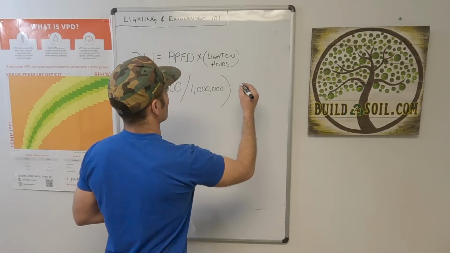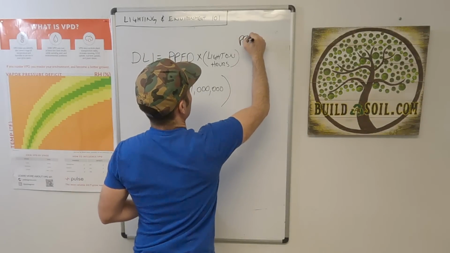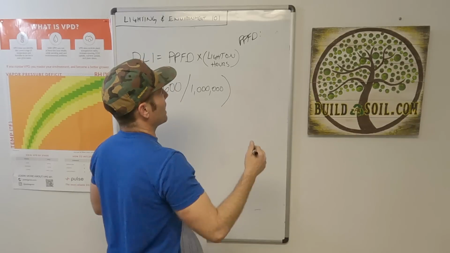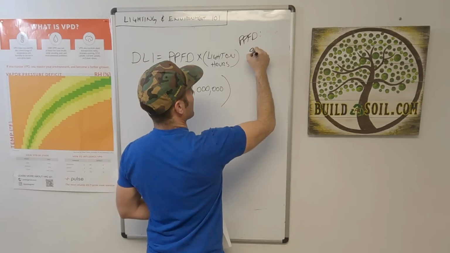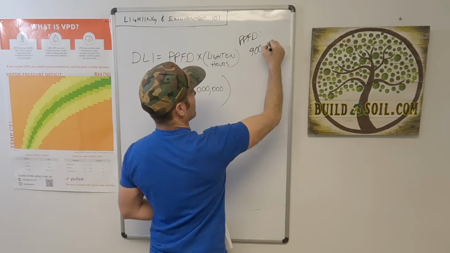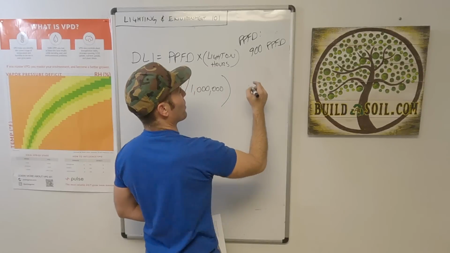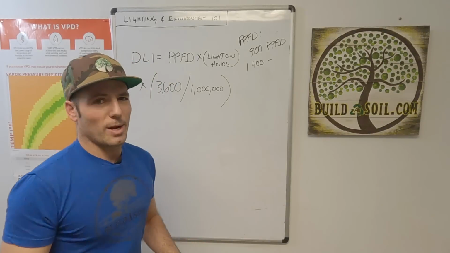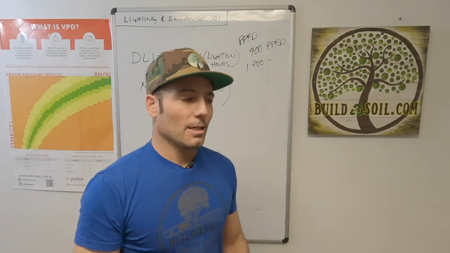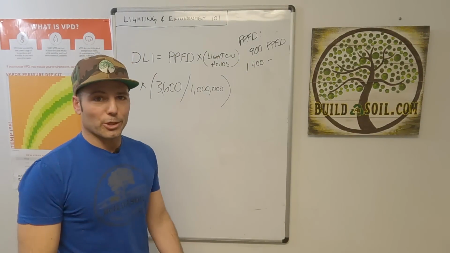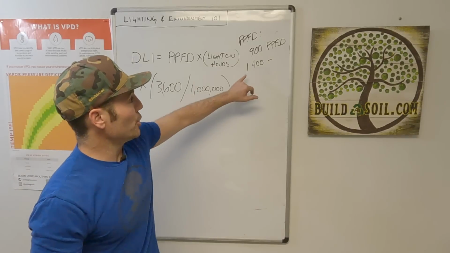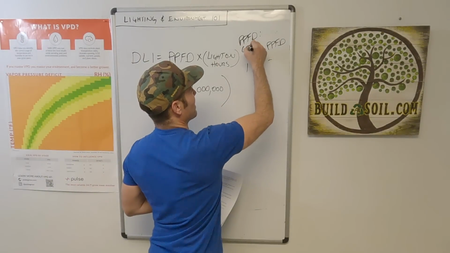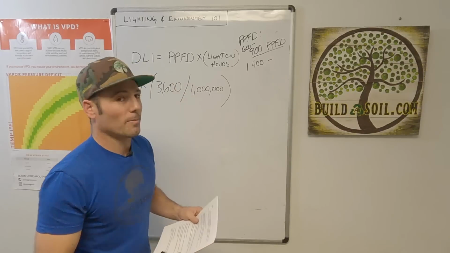So for instance, PPFD, this is in micromoles, okay? And so when I'm in flower, I like to be around 900 PPFD. Some people go up to like 1,400, okay? CO2, certain strains that can really take it, lots of soil, really good balance on the nutrients, and you can kind of crank it. But I see better quality sometimes even in this 600 to 900 range on PPFD.